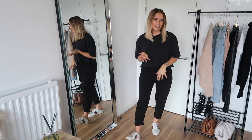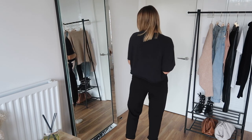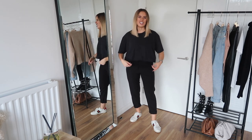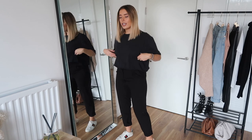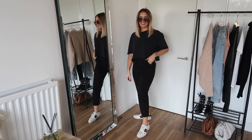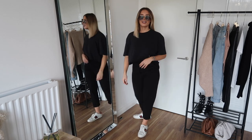This next outfit is basically the spring version of the previous jumper outfit. I've swapped it out for the Topshop T-shirt. I love this one because it's really floaty — the trousers are slightly fitted and this top is very baggy and a lot cooler. It feels much more relaxed because of the slouchy oversized fit. I love the fact that it's cropped because it works really nicely with where the trousers cut in. On most people it would come up a little bit higher, so purchase accordingly — if you don't like a crop, consider a slightly longer T-shirt.